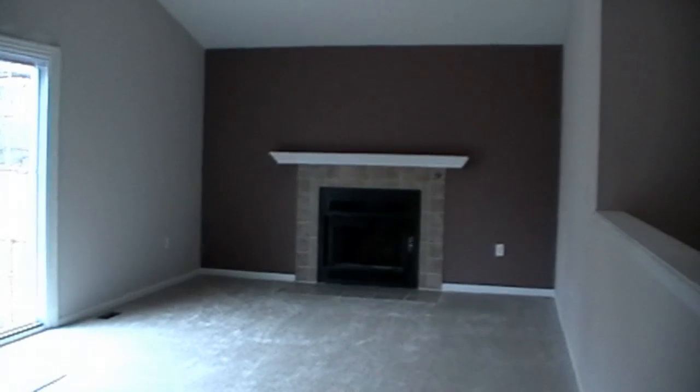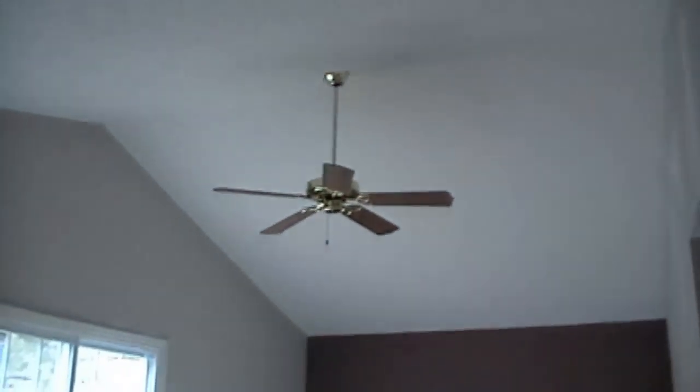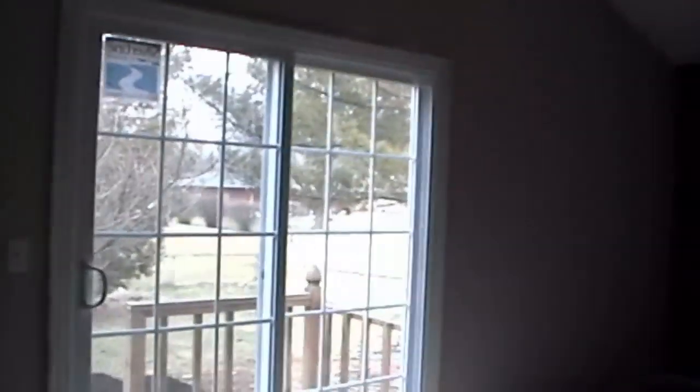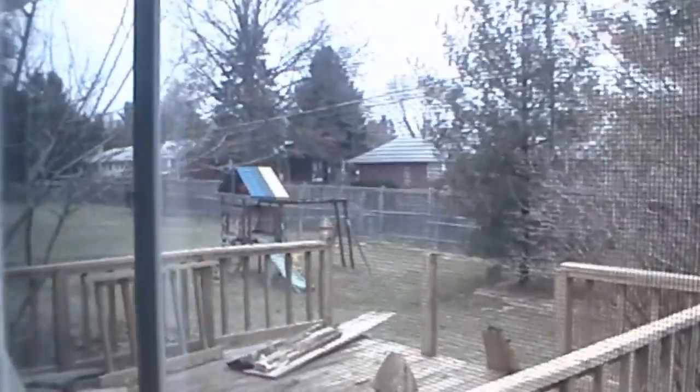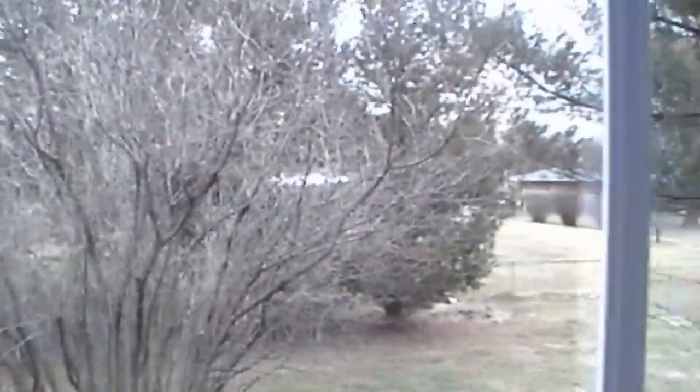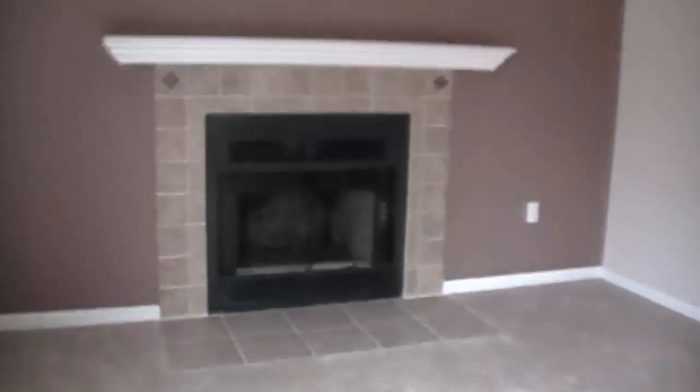This is the family room, which has a ceiling fan with a cathedral ceiling. Over here to the left is a brand new sliding patio back door. We do have a little bit of work left to do on the deck, so I'm not going to spend a lot of time on the backyard. But there are plenty of trees out back — it's very private, there's a little playground area for children, and the yard is fenced in with a chain link fence. Let's take a look at this fireplace — the tile was redone with very decorative customized tile. That is a wood-burning fireplace, though it can be modified for gas if you like.